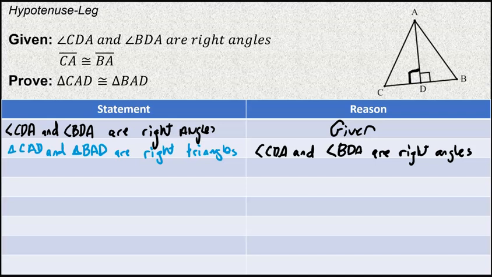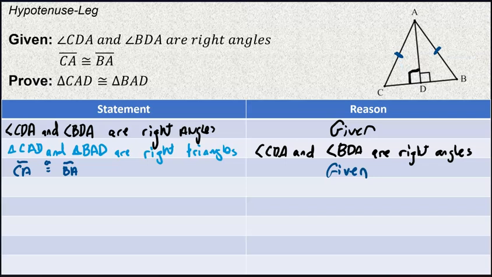Okay, let's go with the second part of the given. This is another good example to state that you could really write the given when you want. It is wise just to copy it down right from the start, but if you want to use the given in different parts of your proof, you could totally do so. And in this case, I'm just stating the given, which is CA and BA are congruent, which in this case are the hypotenuse of this triangle. The hypotenuse is the side across from the right angle, and it is also the longest side of a right triangle.